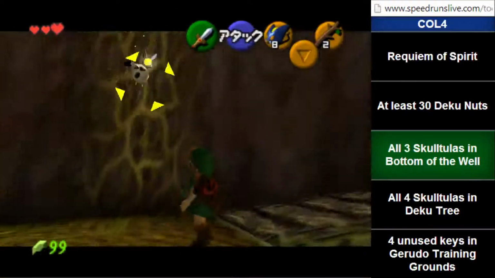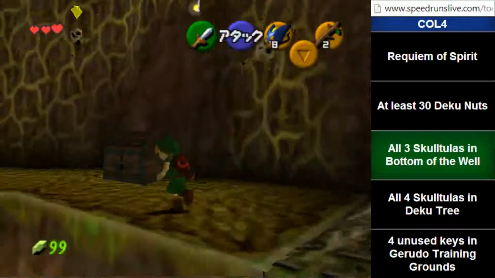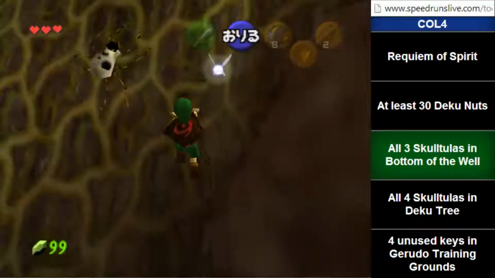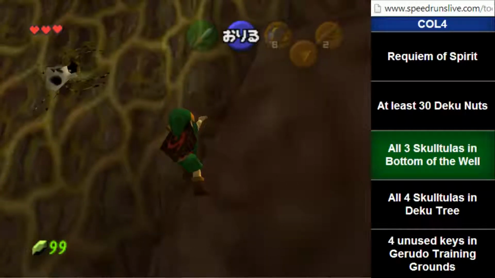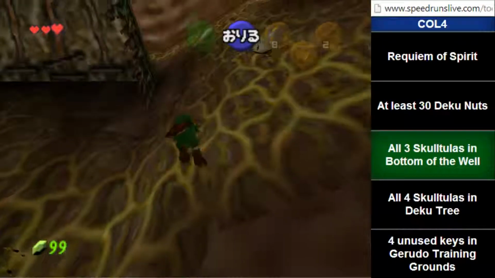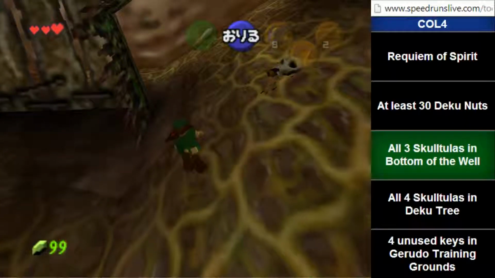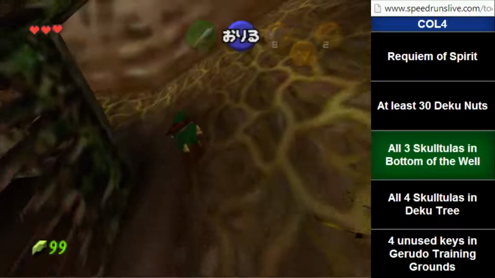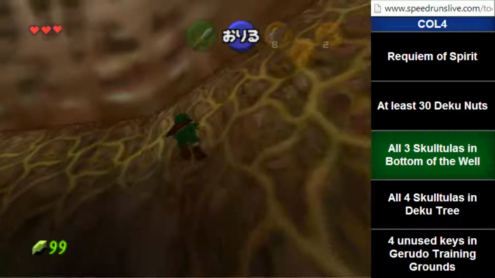So here, yeah, okay, we're climbing up here, right? So by using the Deku Stick right before, picking it out right before we start climbing the wall, we actually can skip Navi talking to us.